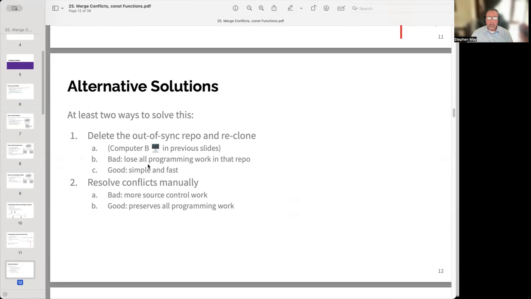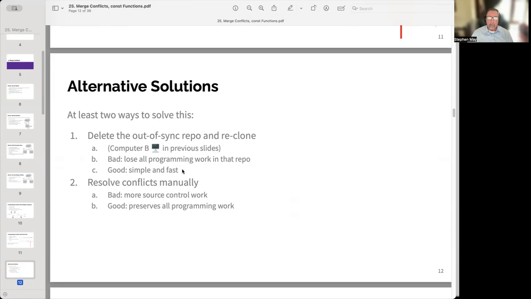The bad part about this is if you had work on your local repository, and most likely you did, otherwise you wouldn't have had a merge conflict, then you're going to lose all of that work. If you're not worried about that, if you know what you did, then not an issue at all.